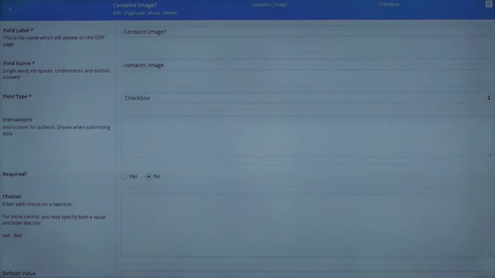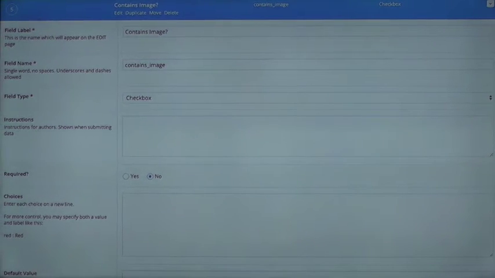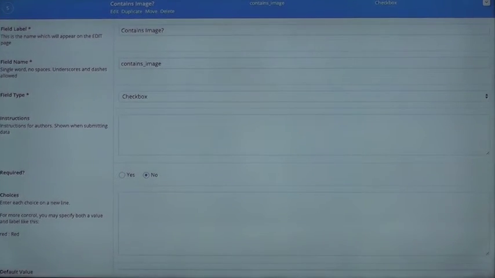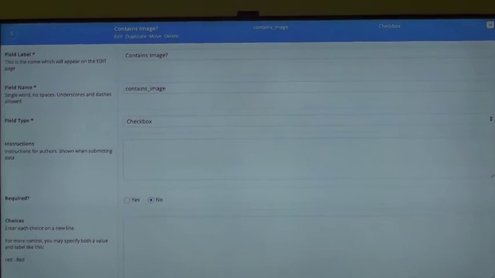Once you have your field group set up and you determine a field that you want to apply your conditional logic to, you can make a new field and select it from under the choices bar in the field type dropdown. For this example, I created a field called contains image and made it a checkbox.